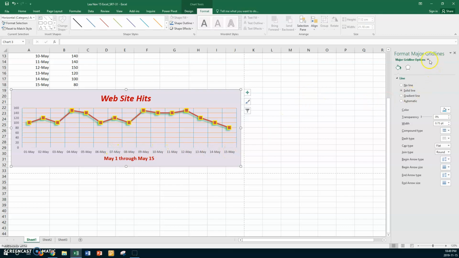So now, if I click on the drop down here, I've got the horizontal category axis, all right? They are blue right now, so I'm going to change them and make them purple so that you can see that they changed to purple. Now, if I want the other ones, here I want the vertical value.